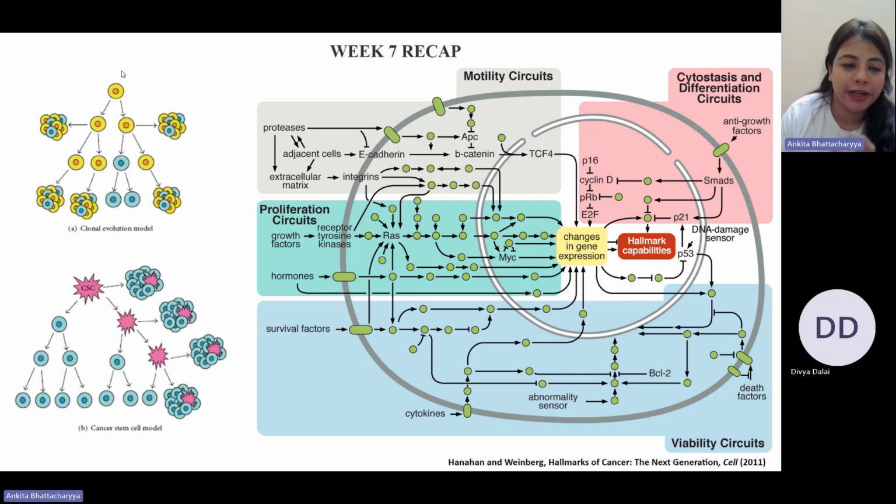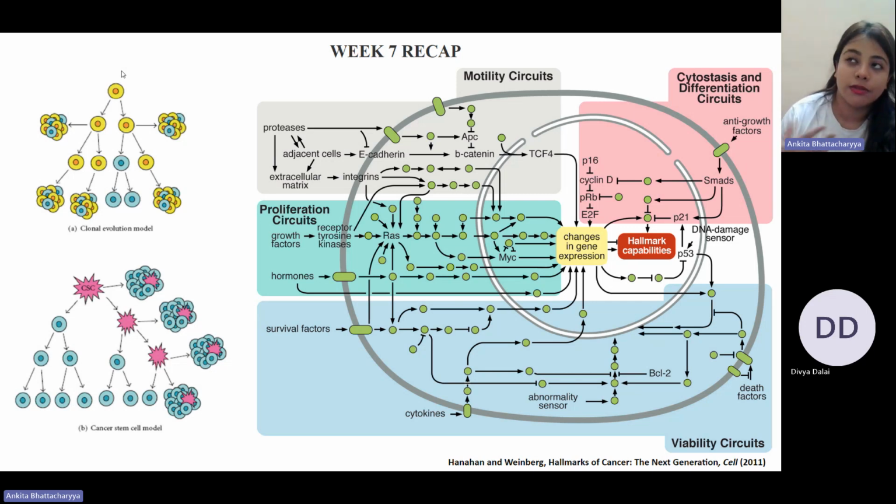They are operating in a crosstalk manner, and it's not always necessary that all these mutations have to occur inside a cell for it to become cancerous. No, only a few, a subset, or at times even one or two mutations are good enough for a cell. If they are that critical, if they are affecting such crucial genes inside a cell, then that can lead to very far reaching consequences.